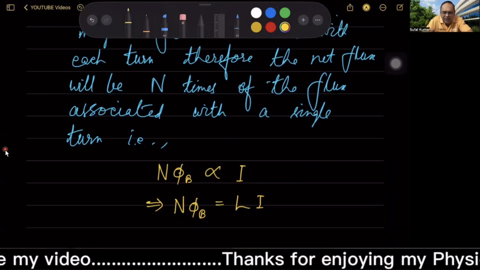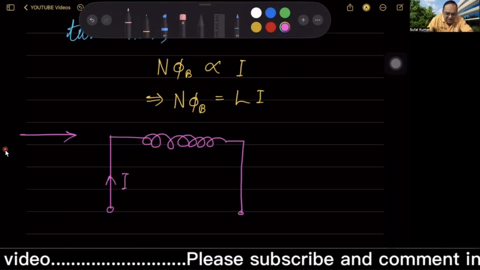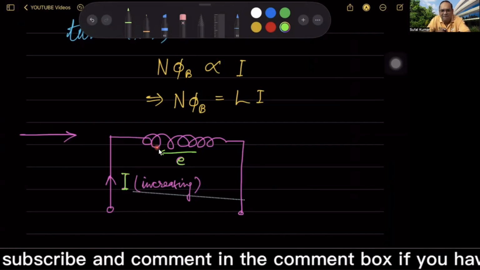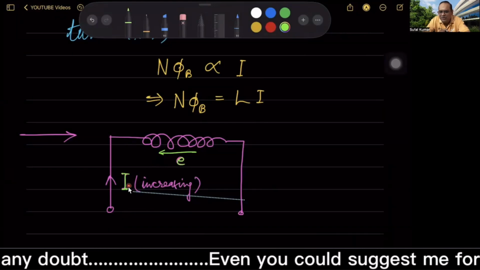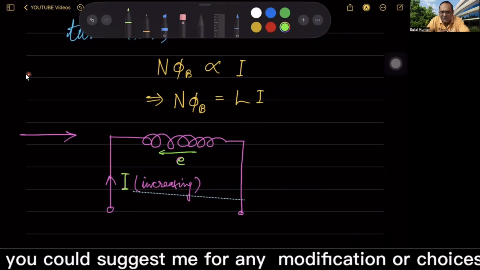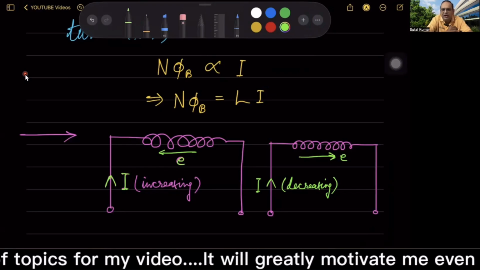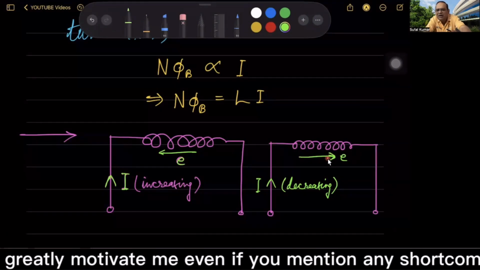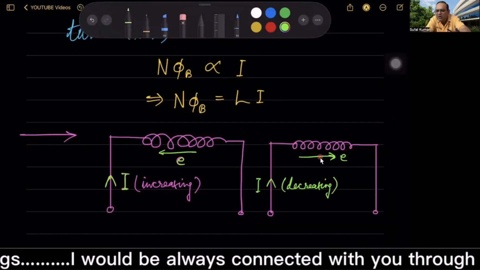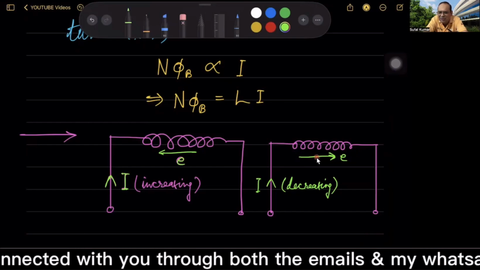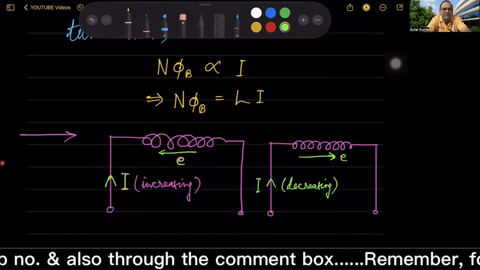Let's understand theoretically what this phenomenon is by a simple diagram. This is I increasing, then the battery is opposing. This virtual EMF is arising in such a way that it should oppose this increasing current. Now, second situation. This time, the same current is decreasing. Now, the EMF induced will appear in such a way that it will try to increase this decreasing current. So that's why this time the virtual EMF is in the opposite direction with respect to the previous situation. These were the 2 simple situations of self-induction.